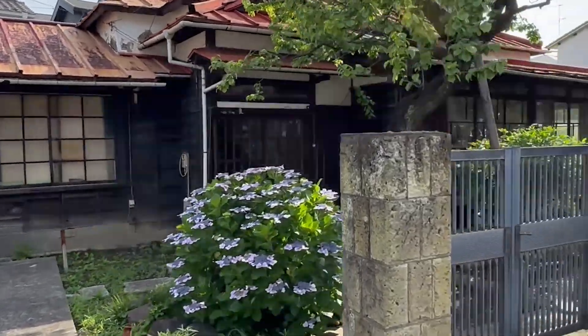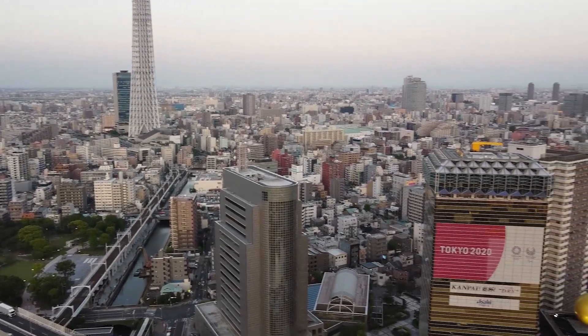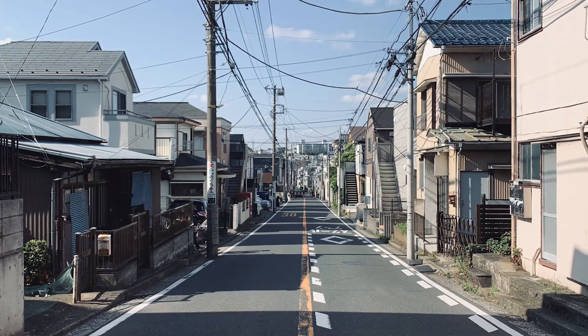On the other hand, if keeping costs low is your priority, you can't expect to find something cheap near a train station. You'll either have to get something in bad condition and pay for renovation, or something far from the station where you'll need to drive, take a taxi, or bike. In my younger days I valued convenience over everything — living in the heart of Tokyo, just minutes from the station. After having our first child, we lived near a station in Tokyo and paid over 60% more in rent than we do now. We now live in a suburb of Yokohama with a more spacious and cheaper place, though it takes about 30 minutes to walk to the nearest train station.